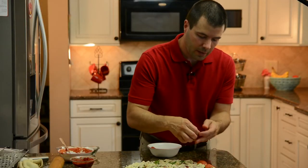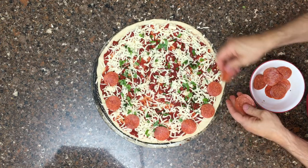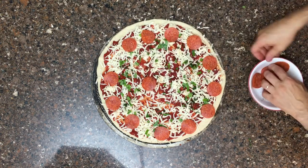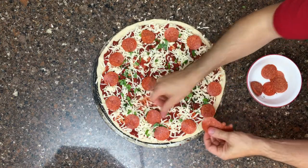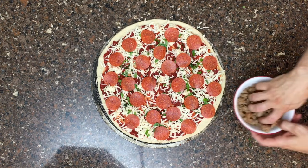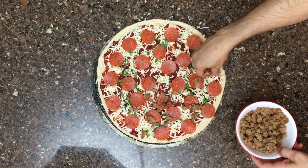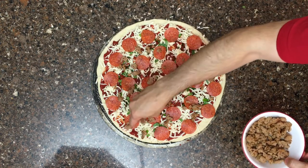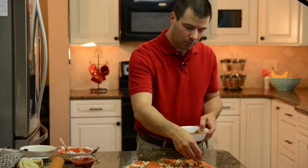And our pepperoni. I'm not going to go edge to edge on this because we have so much meat on this pizza. I think it'll look really nice to leave some space. And finally, some sausage. That's just about a half cup of sausage. I'm not using that whole bowl. And this thin crust pizza is ready to go in the oven. Now we'll bake this at 485 for 8 to 10 minutes, and our oven's been preheated for well over an hour. We'll get back in just a few.